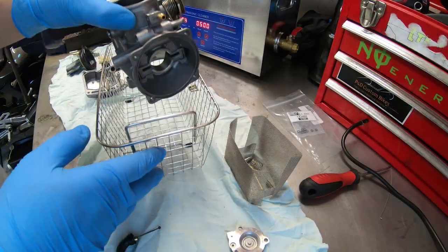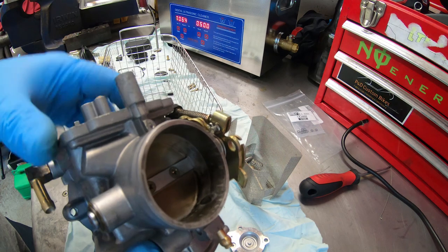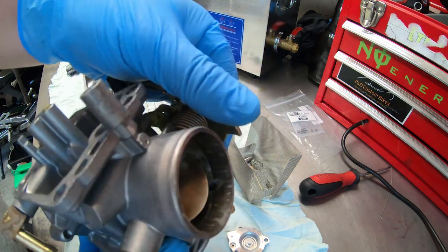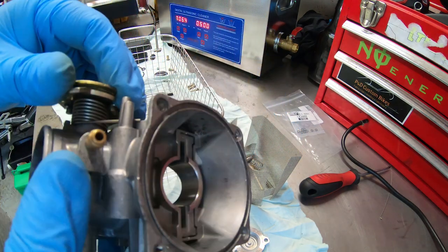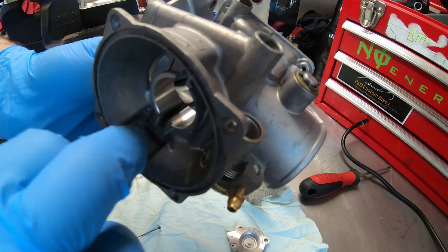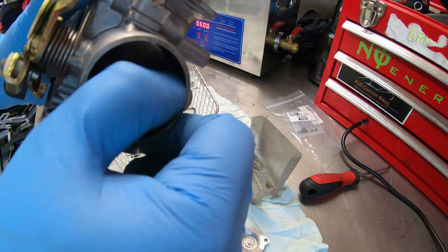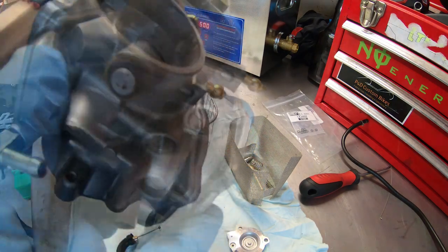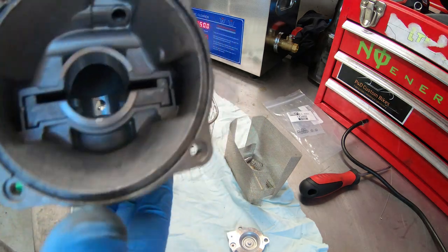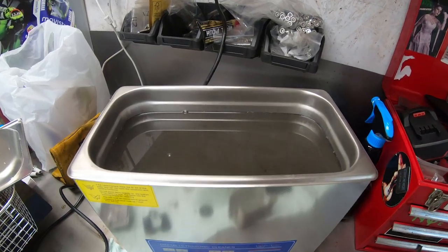This is how it looks after 10 minutes. It's still got that really burnt-in blackness over there, but from here it's nearly got rid of everything. It is working nicely — I can wipe it off with my fingers in most spots, but that one spot is a bit stubborn. It does loosen it up; I think it just needs more time. I'm probably gonna put it back for another eight minutes.